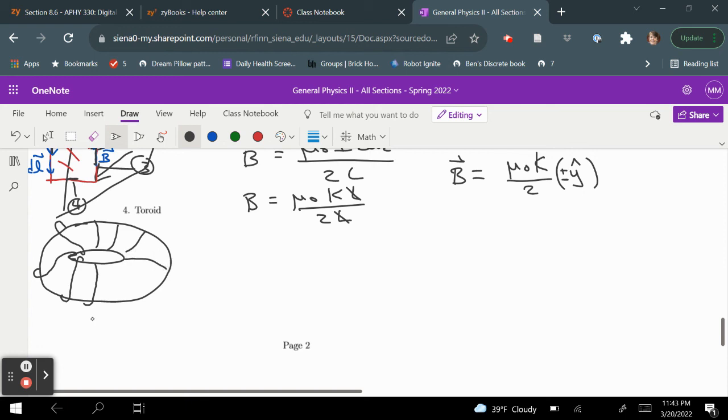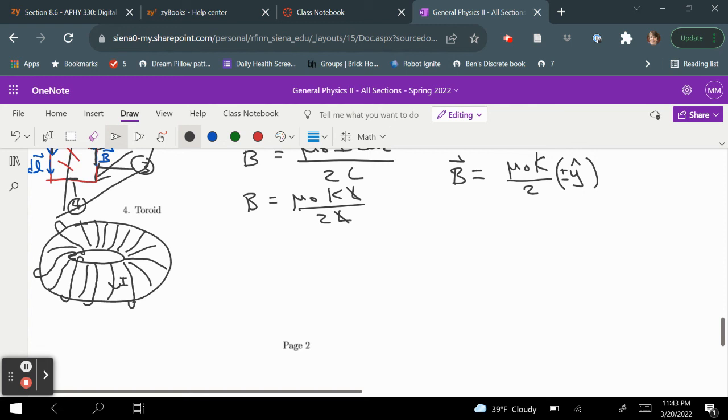So if we think about just the front like we did, let's say that the current is going down. So we'll have lots more in here. They're really tightly wound, so there's lots and lots of wires here, hundreds or sometimes even thousands. So let's say the current, all of them on the outside is down and on the inside it's up. We're going to call this our I. And now, if this is a solid donut, and we're winding wire around it, our current is down on the outside.